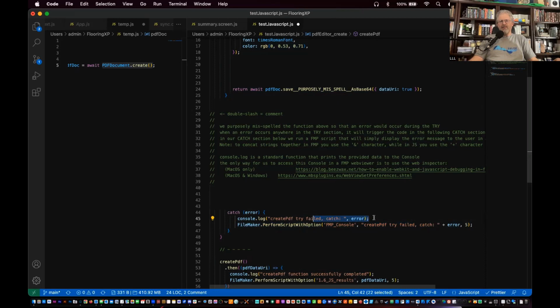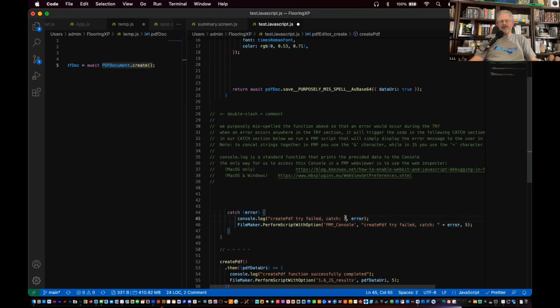By the way, you may or may not have seen that before. The console log takes typically 1 parameter, but it can take an optional second parameter, and actually more. You can actually pass in a whole bunch of parameters. And what it does is that the first one is a string, the second one is a value that you want to pass in. And I might have that wrong. You might be able to pass in either strings or objects all the way. I don't know, but this is how I use it.